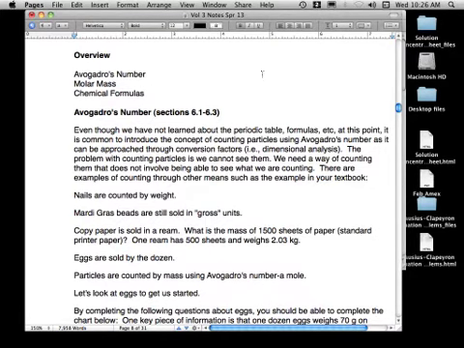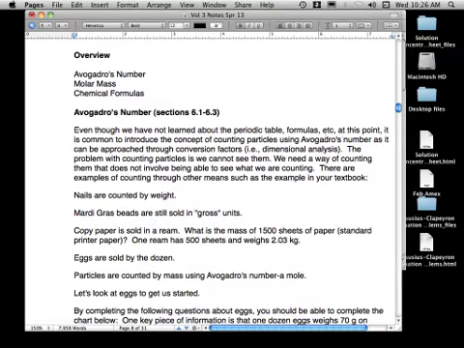today. So Lecture 3 involves introducing Avogadro's number, the concept of molar mass, and we're going to revisit chemical formulas, which we've already done quite a bit with in the first half of the course. We're just going to revisit that very shortly, very small amount of time spent on that. So we've learned a lot about the periodic table and formulas, but we have not learned how to count particles.